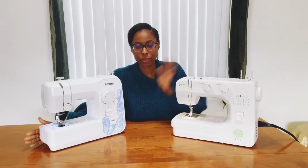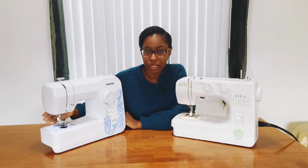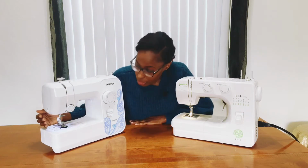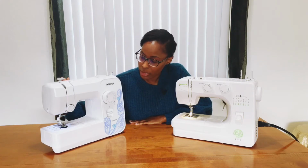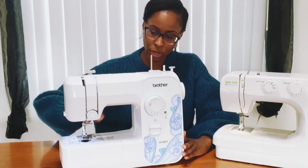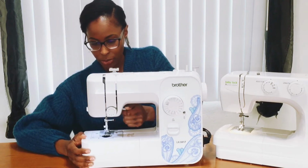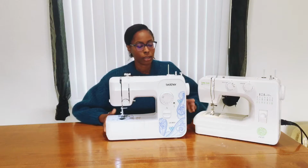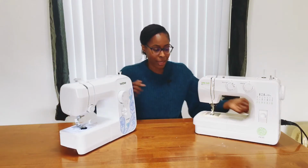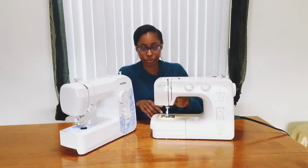The next feature about these two sewing machines is that the Brother LX3817 has a high shank adjustment. So the foot, here it is, raises to two different heights. So you have the down position here. I can lift it up and I can lift it up even higher. The Baby Lock Zest does not have that option. It doesn't raise any higher than this.